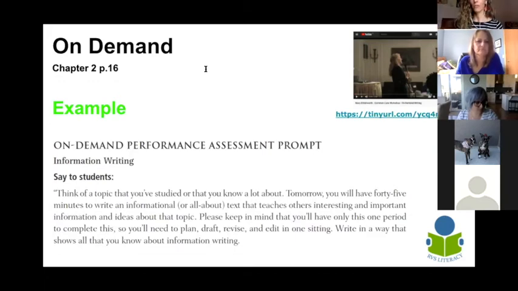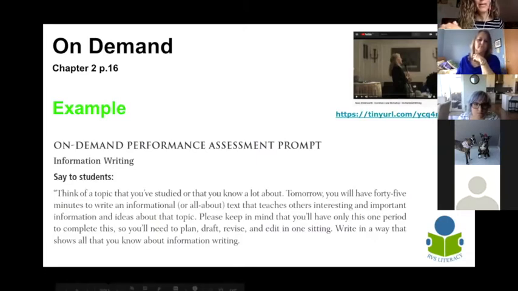But I think also, Justine, the first time you do it, like me, like Jody, we always laugh. Jody loves doing quick writes. I despise quick writes, because I always feel I'm on the spot. But if I'm being forced to do it more and more, it'll become less on the spot. Especially if we go back to telling the kids the purpose: why am I asking you to do an on-demand? It's to help you.